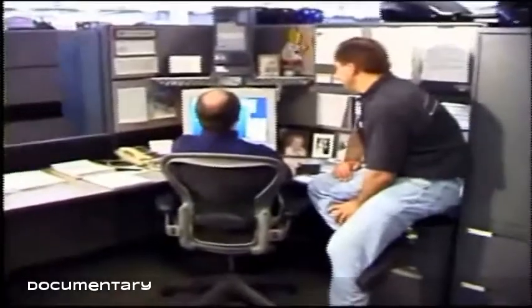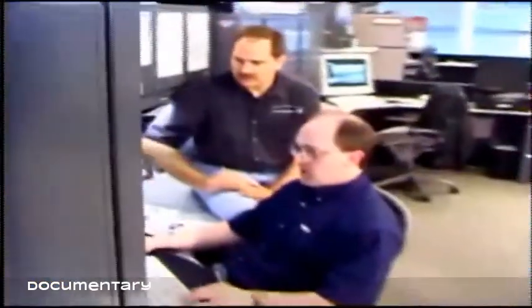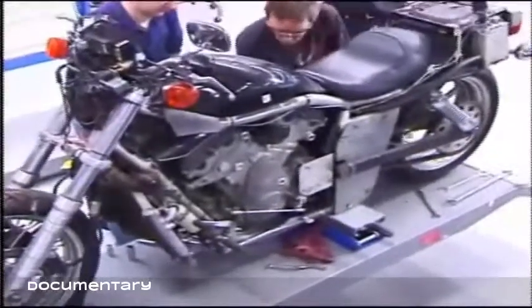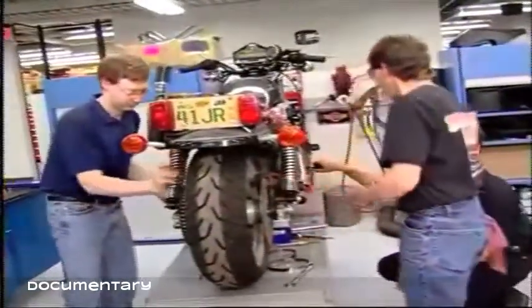While the engineers struggled to find a way to avoid bending the frame tubes to their breaking point, they also began to ask a more basic question. How well would their emerging design work on a real live bike? After the styling concept kind of got gelled, we knew what we wanted to do with the frame. We said, you know, we need to take that basic concept, put it into steel, and actually run the motorcycle. A crude version of the frame was welded together in Harley's machine shop and married up with a VR1000 engine to become the new bike's first working prototype.